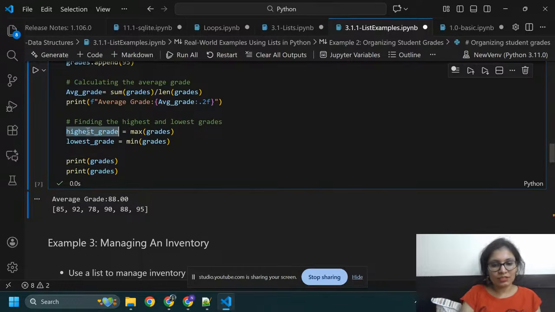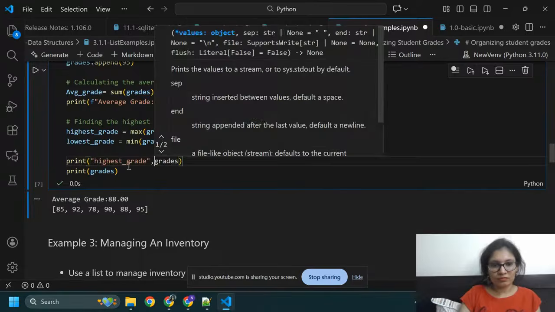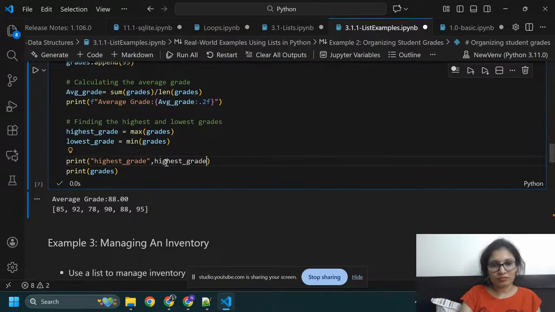First of all, I need to print the highest grade here. And here I am going to print the lowest grade.